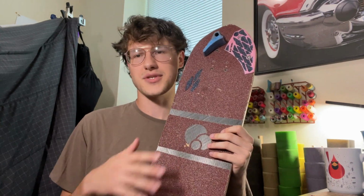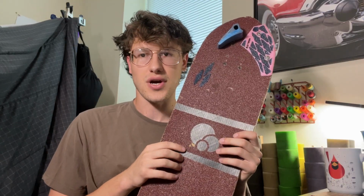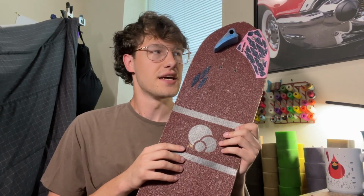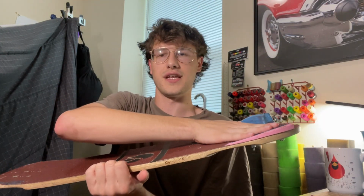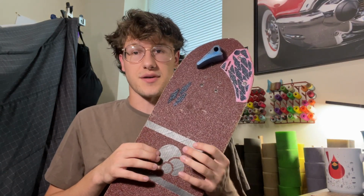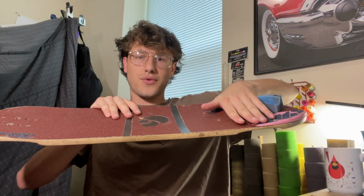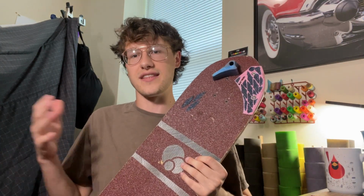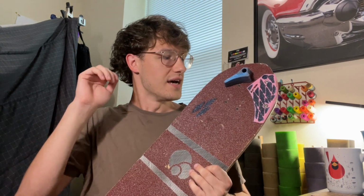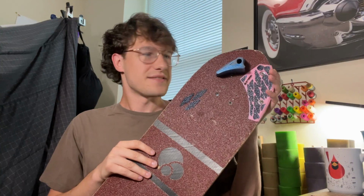But yes, mounting options, a ton of them, means that you can find a good spot for your foot stop. Means you can find a good spot for your trucks to feel how they interact with your feet. This is a toe wedge, similar to a torque block, but for the front foot. I find this helps me out most when I'm skating grippy wheels, like race wheels that are pretty fresh, or on chunder or things like that, where in heel side slides, my foot would want to slide off of the board under high resistance as I'm hitting uneven terrain and being jumped around on my board. This kind of stops it dead in its tracks, and this is a modification I really like.